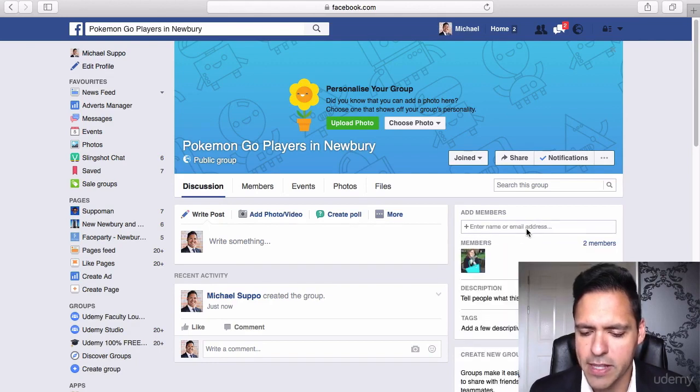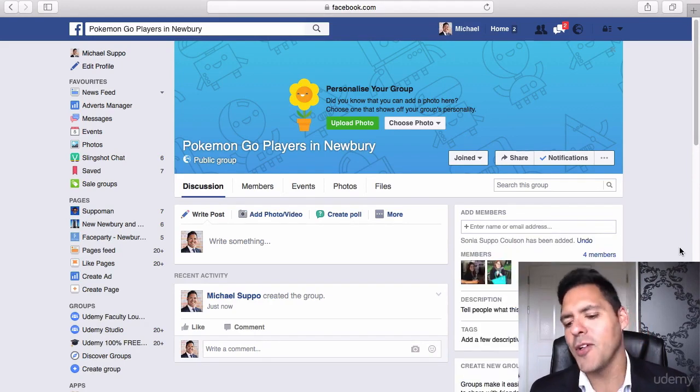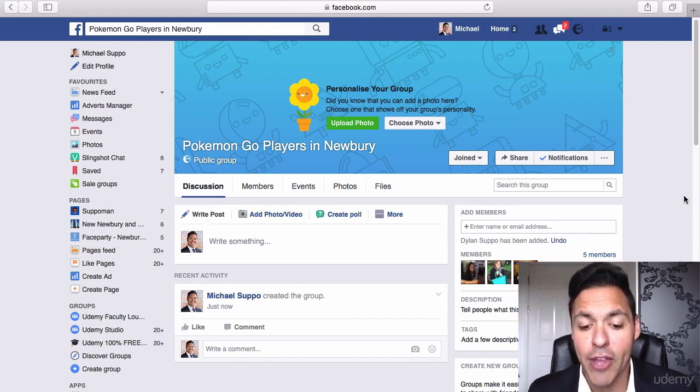So you could type in Sonia, and she's been added. You can type in other people and add them to the group. So that is how you create a group on Facebook, and that is how you get people invited initially.